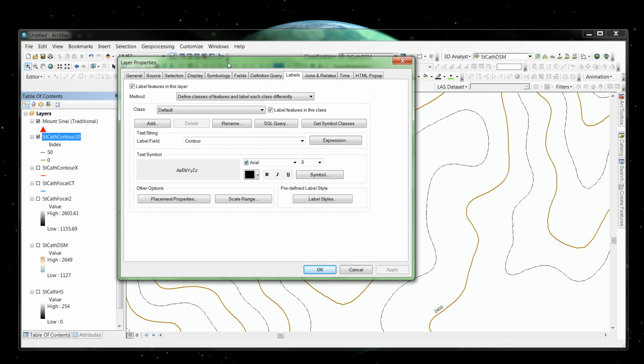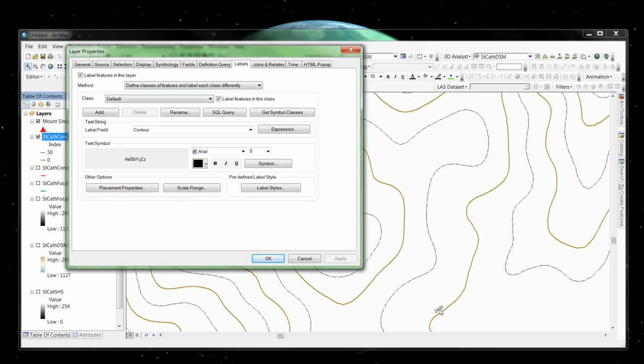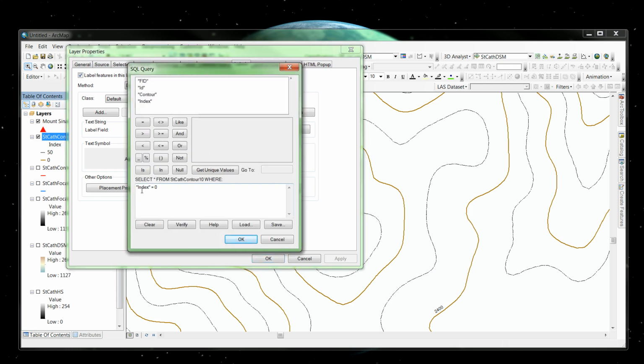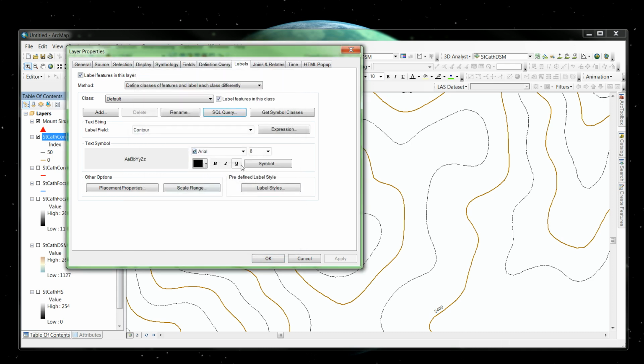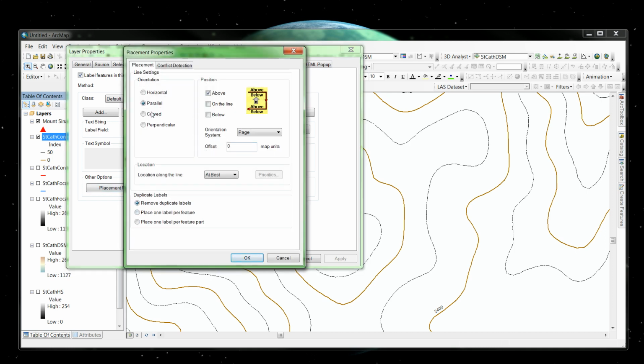And if you notice, now I have contour interval labels on my map, but I only have them for the hundreds. I don't have them for the 50s because I did not specify a query for index equal 50, right? Then you can go in and do some cartographic stuff like make them curved on the line, not below, not above.